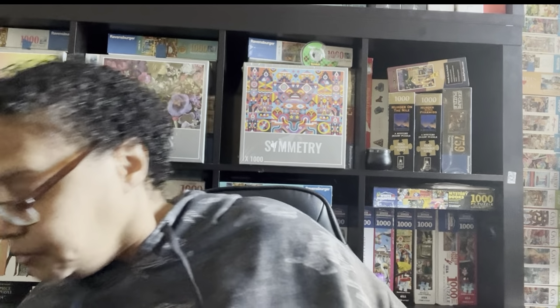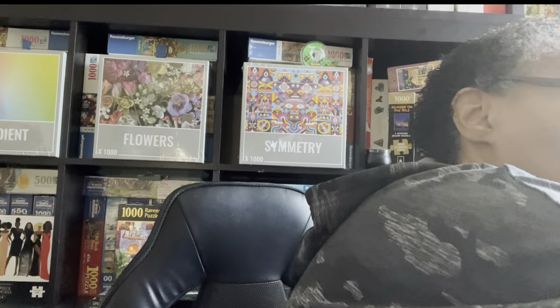standard 1500 piece puzzle. Now the size on this is 24 by 30, so 2 feet by nearly 3 feet. And so just keep that in mind, depending on if this is going to be your first White Mountain puzzle and what surface you are going to work this on. In fact, I think I'm going to show you my different surfaces that I have here, so we'll do that later. So okay, let's look at the three EeBoo puzzles that I got from the company.